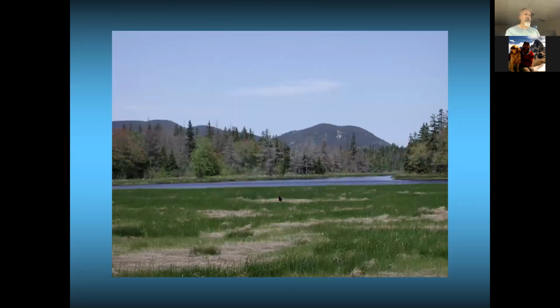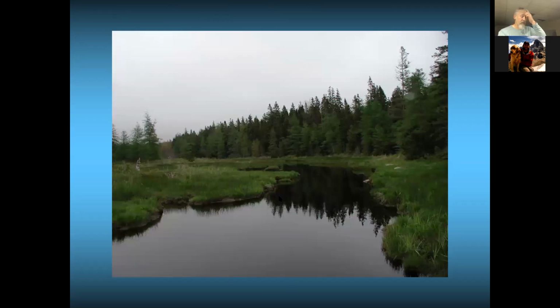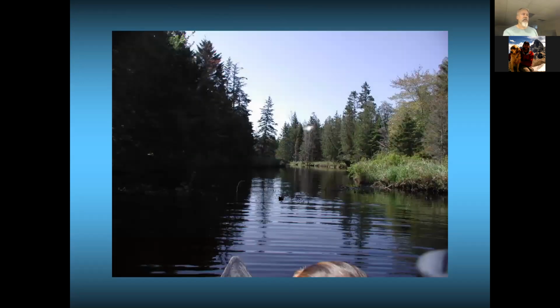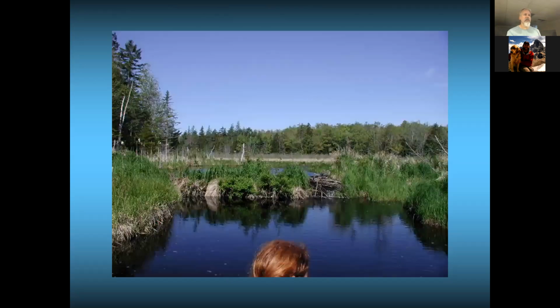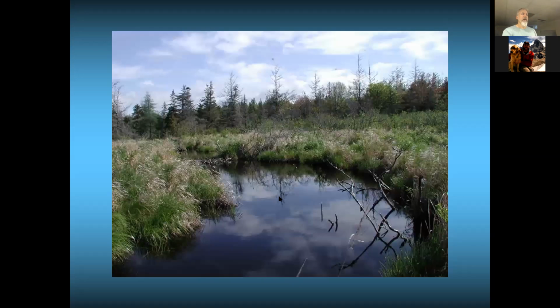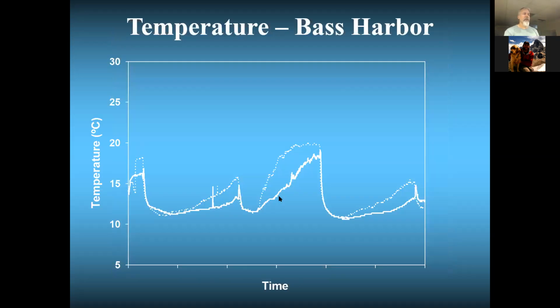Acadia was always just such a beautiful place to work, and this is one of my favorite stretches of Acadia. So you go up Bass Harbor Marsh. We've caught huge numbers of alewives and other things in this creek until you get to this beaver dam. And this is one of those really neat spots where you could see crabs right next to frogs. I was like, that is not normal. But it was just that location where if any salt water was getting up here, it was right along the bottom and not on the surface. And if you go up, it just kept on going into a very boggy marsh.